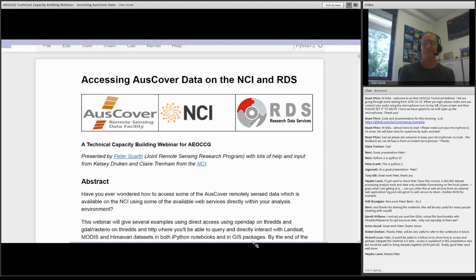OpenDAP's cool. The limit here in accessing things is really the speed of your network. So OpenDAP isn't any faster. In fact, I'd contend that it's probably slower than the GDAL virtual file system for accessing some of these files, but you'd need a bit more testing on different platforms to try that out. But yeah, both methods are cool. We've just got data in TIFF format, so that's why we're using GDAL.